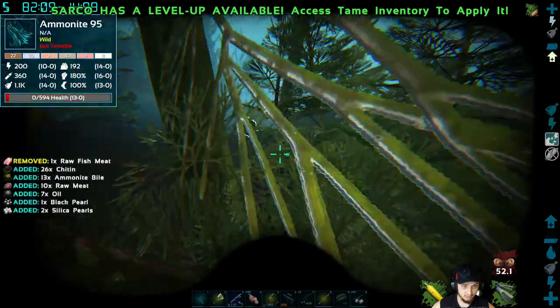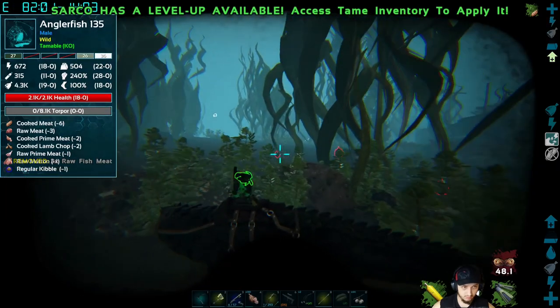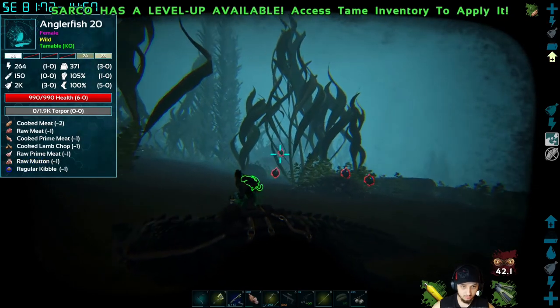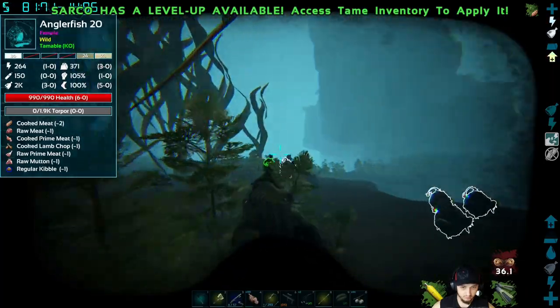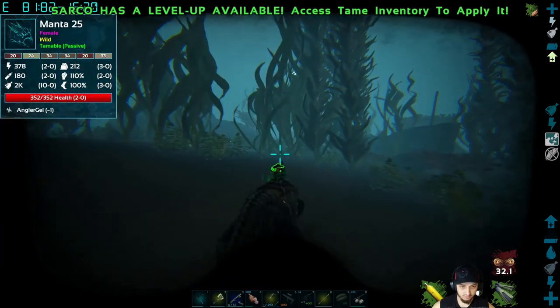Oh, that's an anglerfish. I want one of those. I don't know how to tame it. Oh, is there a couple? Yeah, alright, so I want to kill that one. Kill the little ones. So that male right there is what I'd like to grab. I'd like to maybe separate them. I haven't found any of these guys yet.